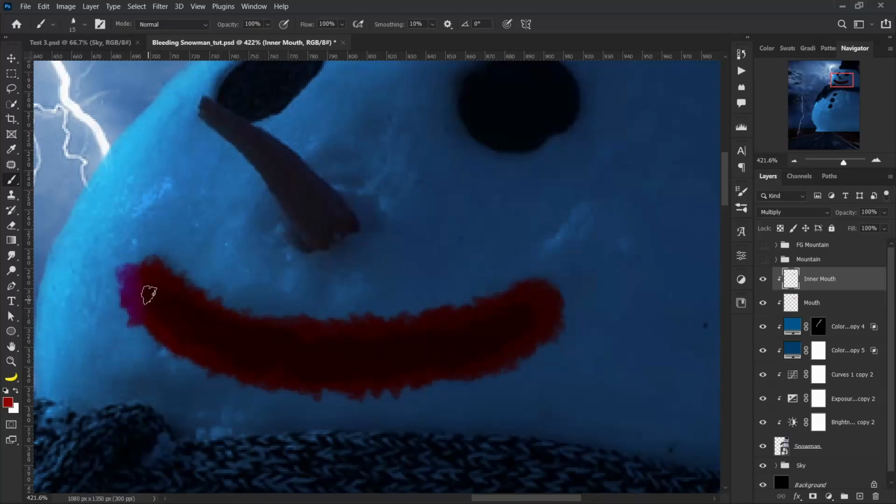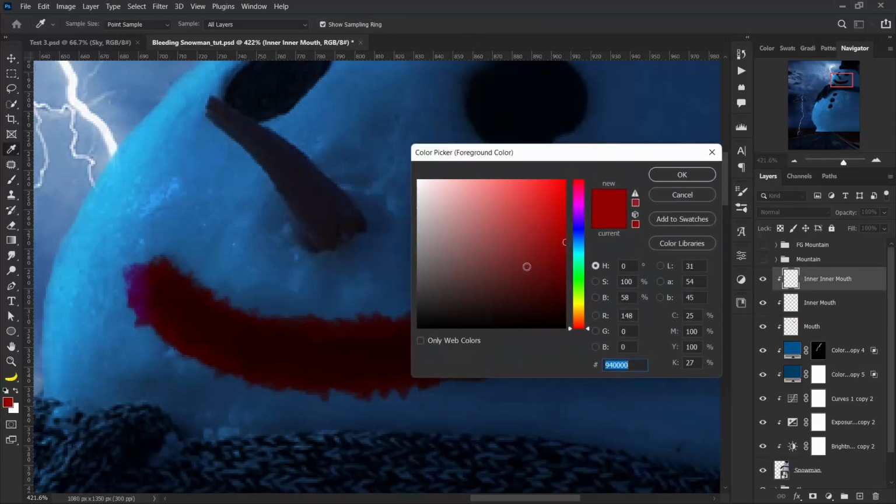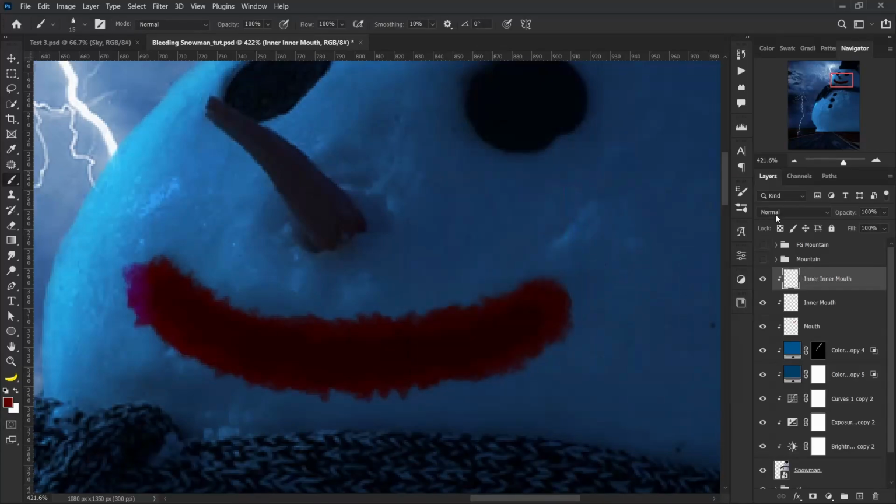All right, so let's just, a couple of tabs here, maybe reduce the fill. Yeah, and I'm gonna create another one. Let's name it inner mouth. Okay, and maybe something more black, more darker. Multiply, smaller brush.